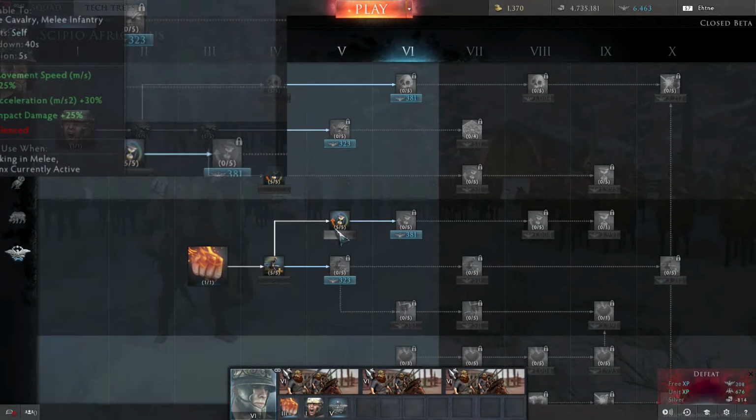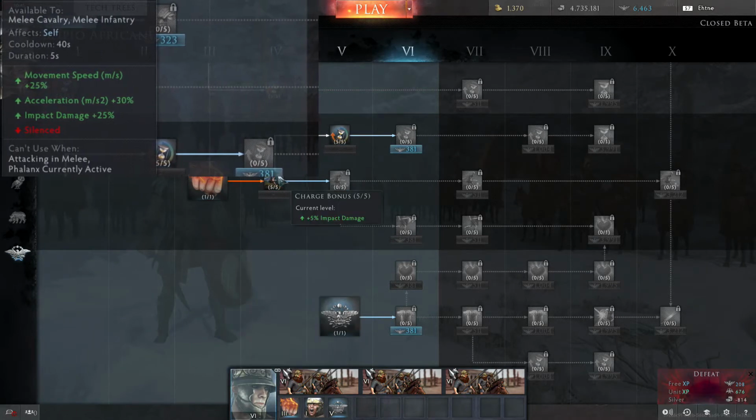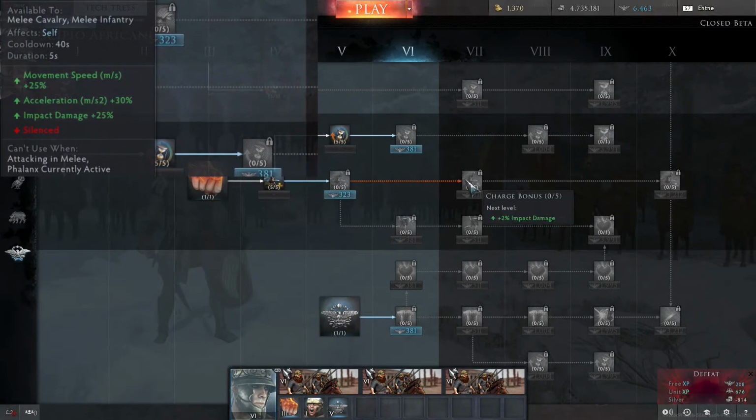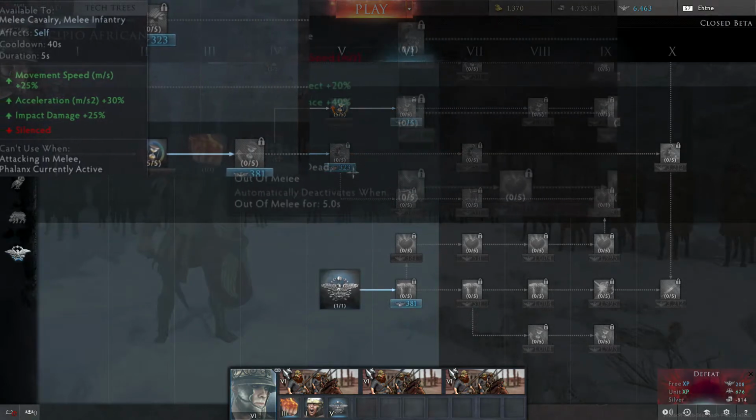For the second skill we have the Wrath of Mars. It's a 5 second long charge with some movement speed and charge impact bonus. I think it is the longest charge in the game. With upgrades you can even increase the duration of the charge by an extra second. It can also be upgraded to give extra impact damage and acceleration. You can activate it from a rather far distance.